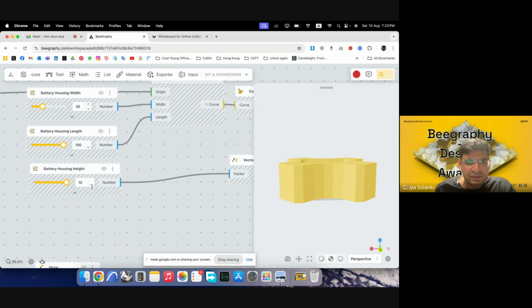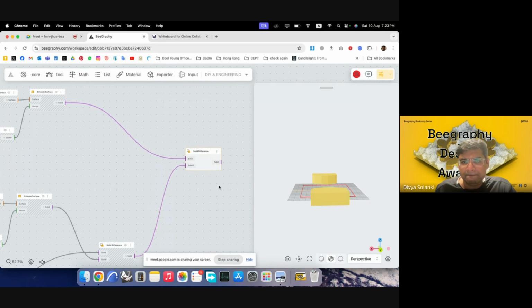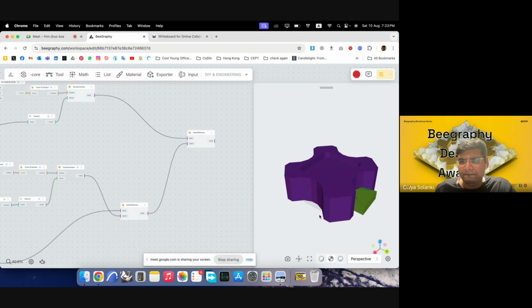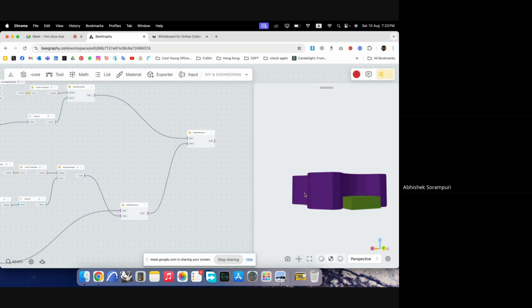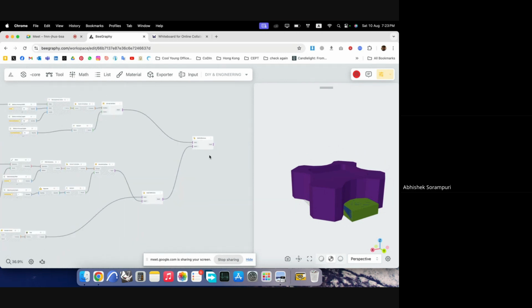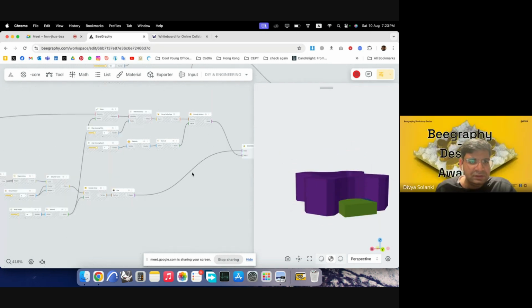If I increase the height, would that affect it? Like, it's doing the other way. Seems to be intersecting at least, I think. Yeah, it is, but for some reason it's not. Are there two geometries over there? Yeah, there are two geometries, blue and green. Okay, seems to be not.